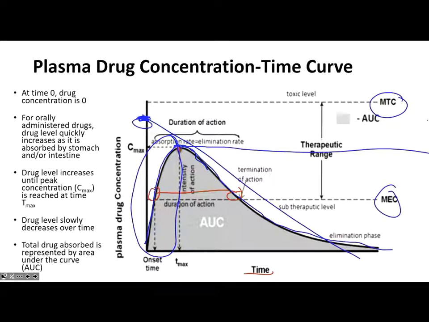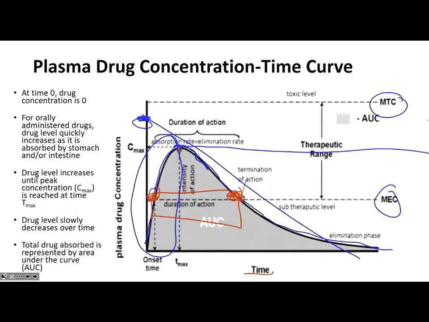So MEC stands for minimal effective concentration. So for this drug, remember I said about this duration of action? It won't start to work until the levels get to this minimum effective concentration. How long will it work? It will continue to work as long as the concentration is what? Above the minimal effective concentration. So you'll notice when it starts to fall back down under elimination, it hits that minimum effective. So the time from here to here is the duration of action.